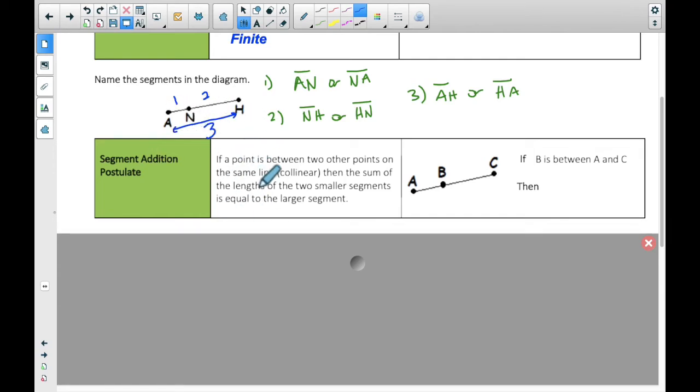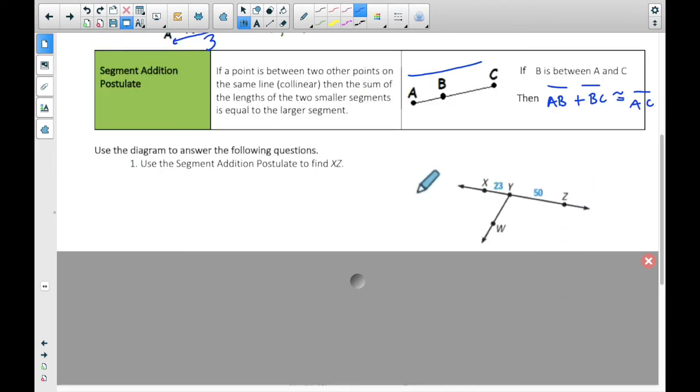Doesn't that make sense? What this postulate is saying is if you have two segments that are collinear in a straight line, this is a 1, this is a 2, you could add them together and say the whole thing is 3. Pretty obvious, I think, when we say it that way. So if B is between A and C, then AB plus BC is equal to AC. I'm going to put my segment bars above there. I really think I should say congruent to. But the idea is those two pieces added together would add up to the whole thing.